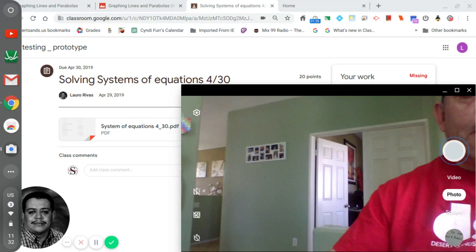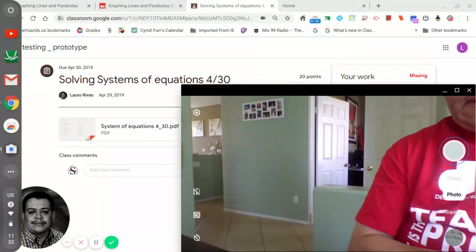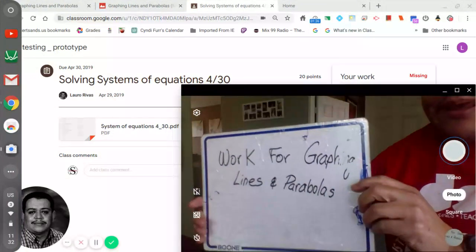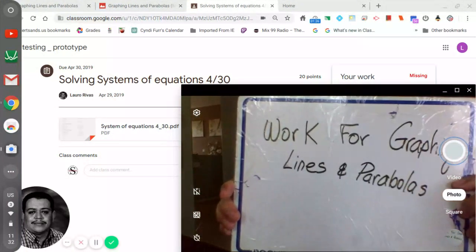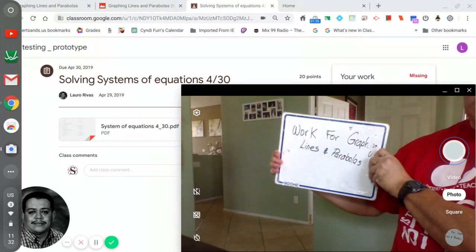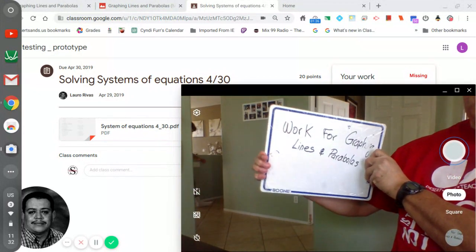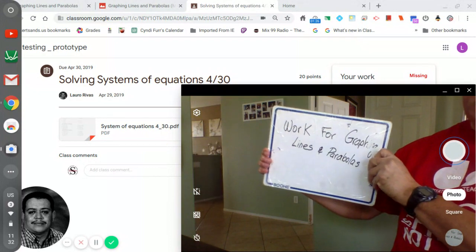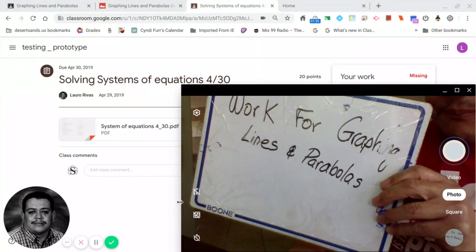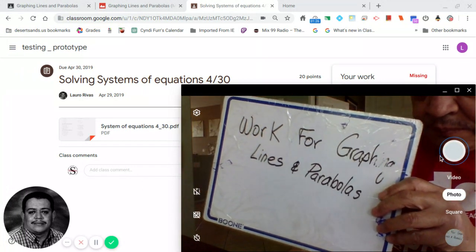Now, what I want them to do is take a picture of their work. Let's assume this is the work, a sheet of paper. I don't want a picture like this. I want the picture to be most of the work. So they go here and really, really zoom in. And then they click right here. And that's it. That's the picture.